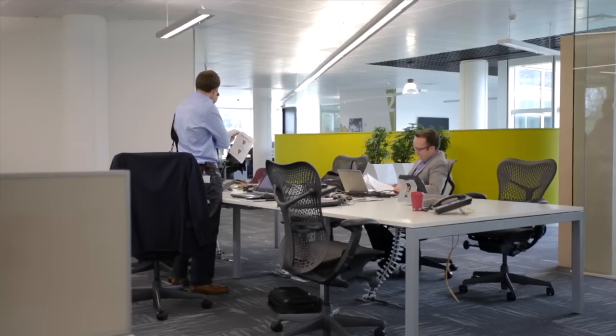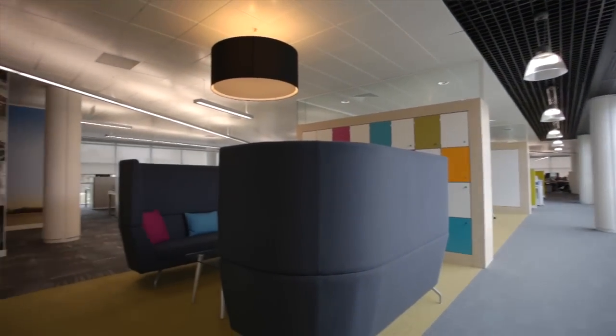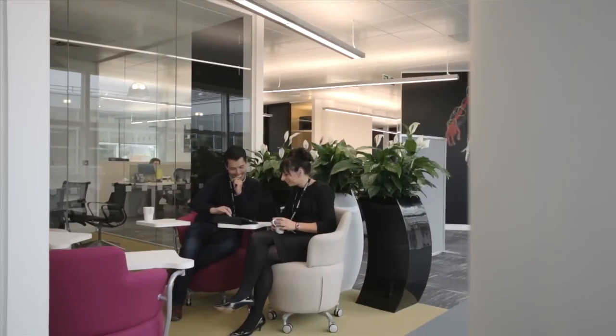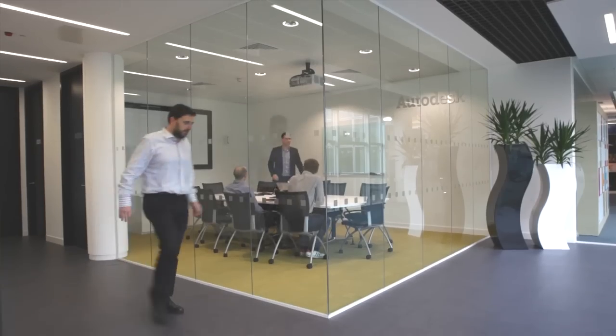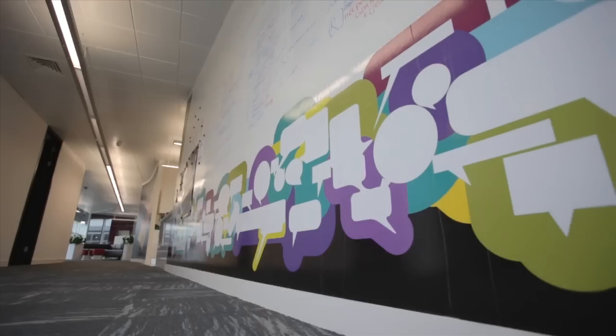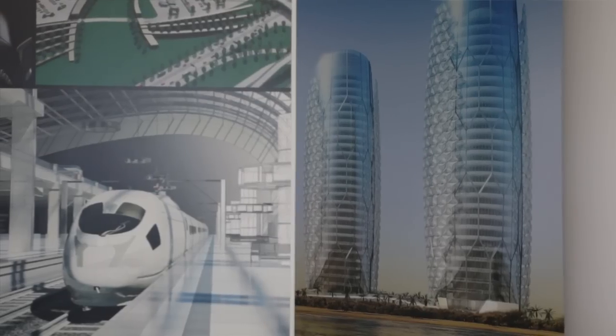The office was designed to enhance collaboration by implementing different zones around the office area to create different working environments for different teams. Between those zones, or neighbourhoods as they're called, we've put in lots of informal meeting areas, phone booths, collaboration areas, and team project areas, so people can have the right space for what they need to do. Down in the T-Points area there's a community wall where people put up their news, which is really important to get that social tie within the business and improve team collaboration throughout.